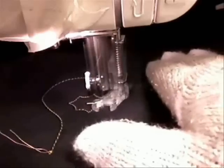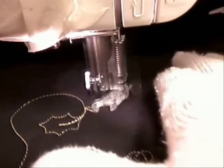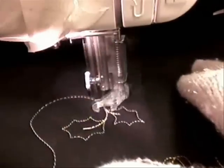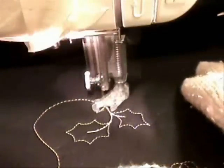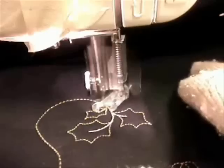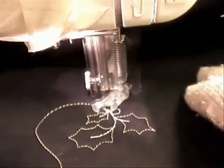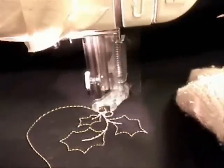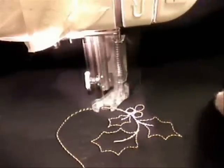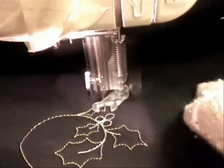When I'm doing the little holly leaves, I kind of think of lips, like the top of lips, almost like the shape you want to put on when you're doing your lip liner. Sometimes if you want, you could put in some berries. Let's do one, two, three little berries. And then we'll just backtrack down this way, put in a stem, and then put the lips around the stem.